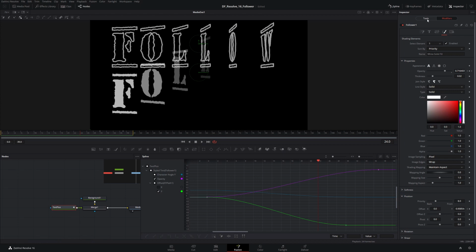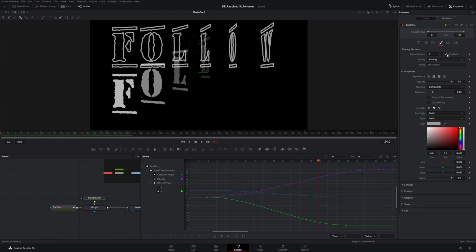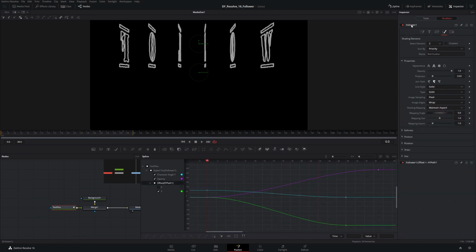So in my tools, top level, level 1, I've enabled the red outline, which I've changed to white, but that's okay. I could change this to gray, I suppose. And again, this is where I'll do my global changes, but if I want to do anything to do with this follow animation, I have to go inside the modifiers here, select my follower, select element number 2, and set up keyframes on both opacity as well as the position.